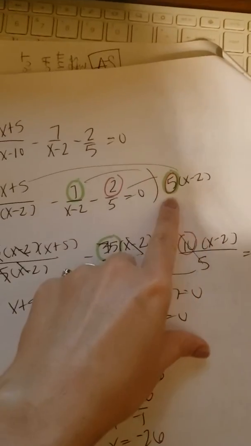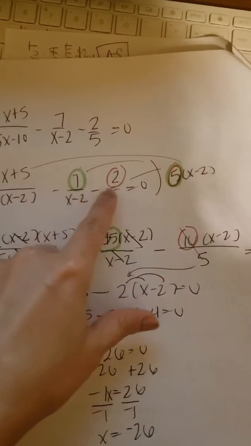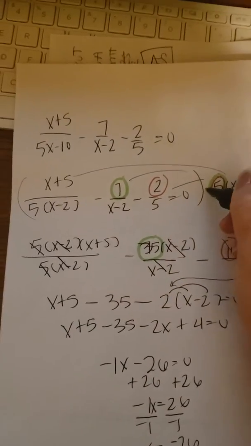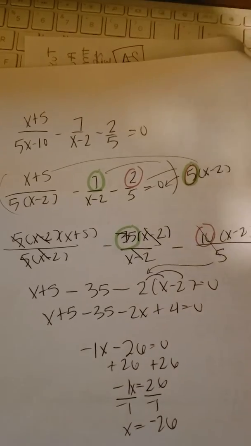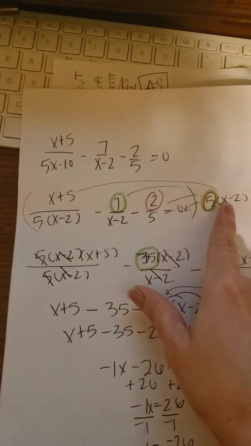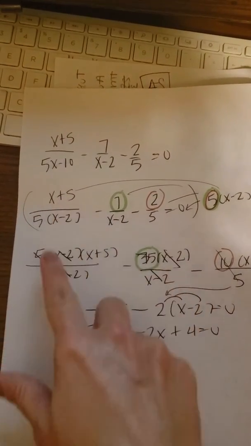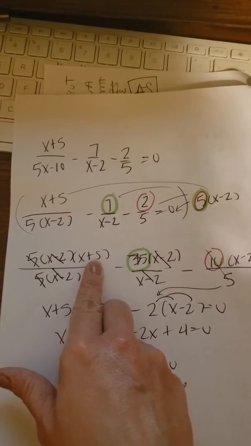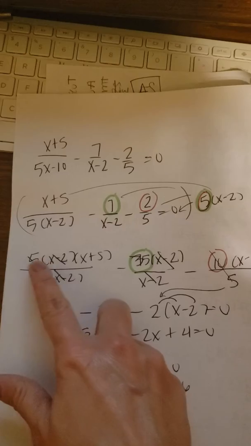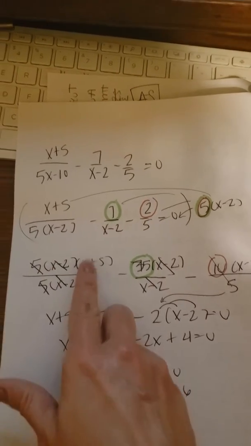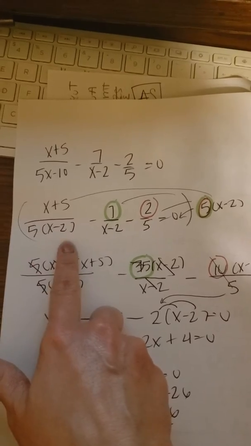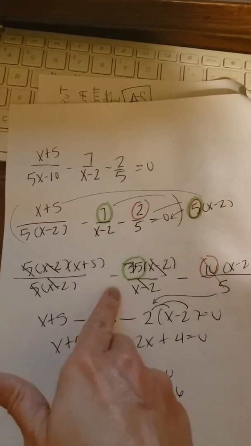So I wrote that once over here, but it is going to go to each of these three terms, and technically it does go to the 0 as well, but 0 times anything is 0. So anyway, 5 times x minus 2 distributed to the x plus 5 gives you all of this here, and I like to write it all out like that. I don't have any plans of distributing or anything, but I want you to see all those factors, and then divided by the fraction that we have here, or the denominator, I should say, that we had there. Then you have your minus sign.